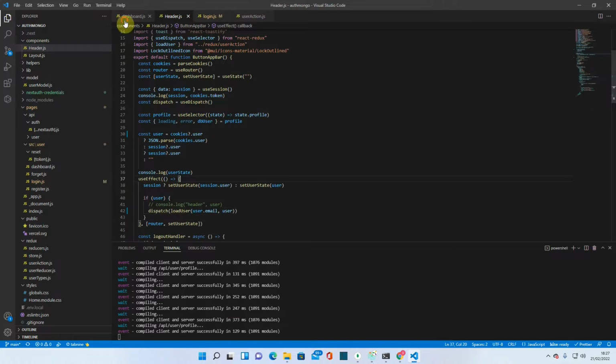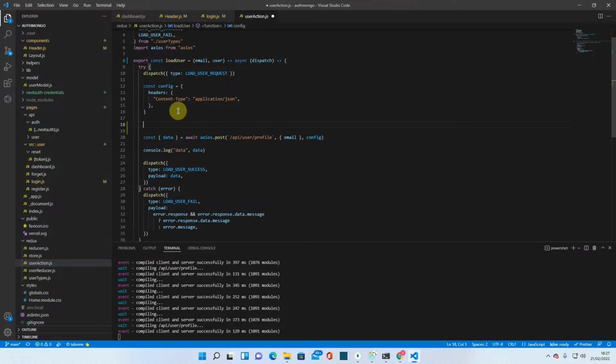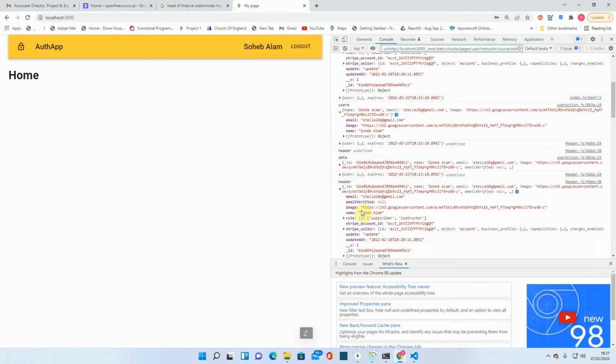Then we go into the user action, get the user, and console log that user. Let's call it action user. And then if we go here, we can have a look at that.